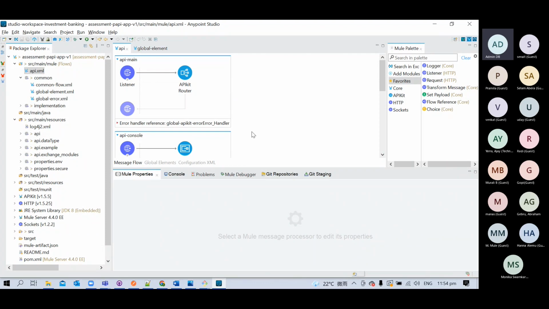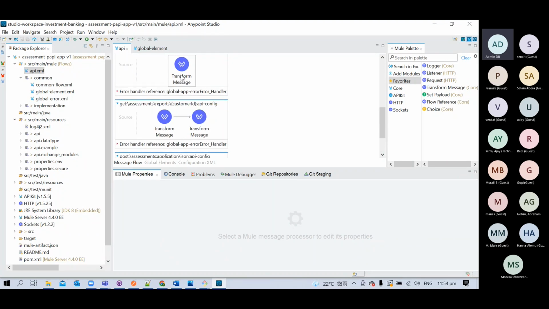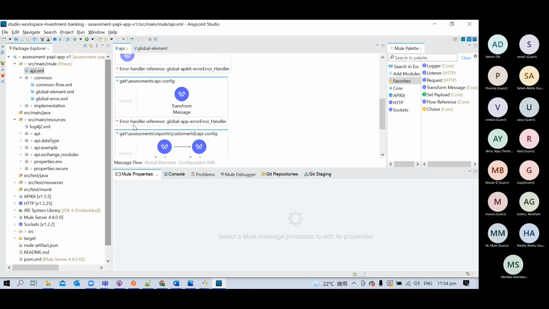Okay, so for this file, I think we are done with all the changes. Here we need to do a small change. So what change do we need to do? What I can do is again follow the system API.